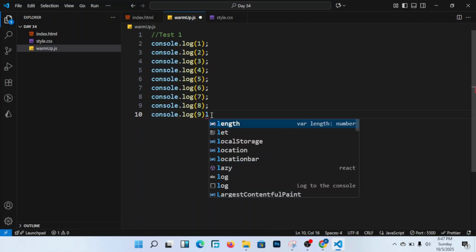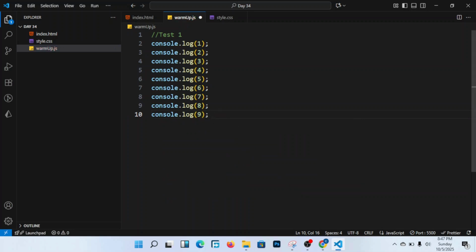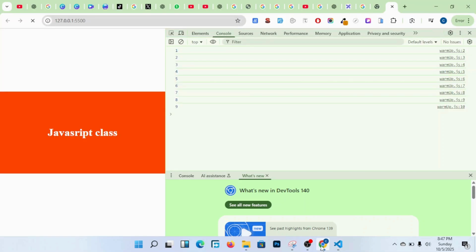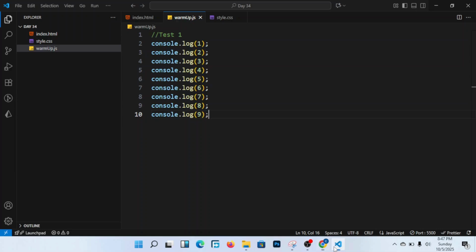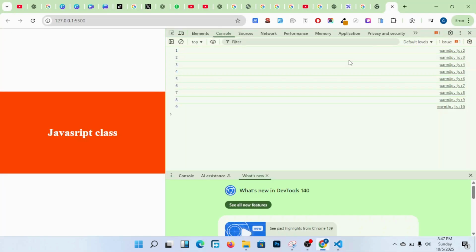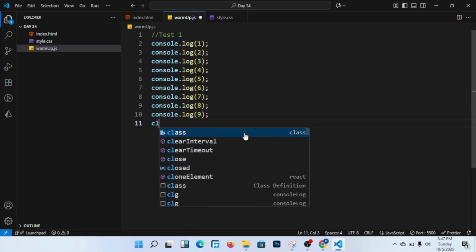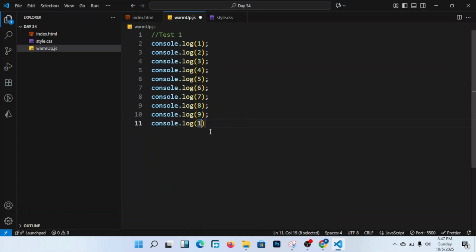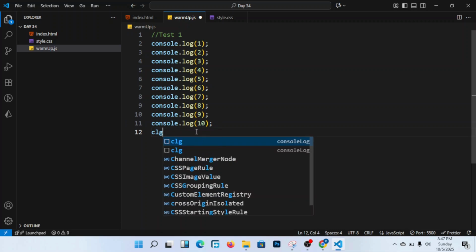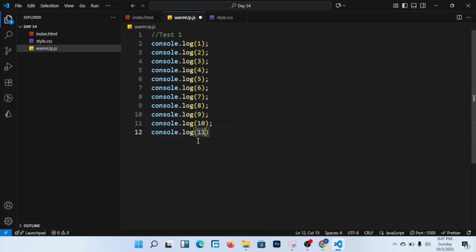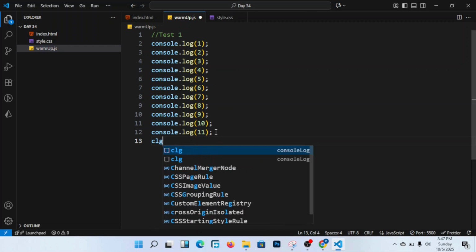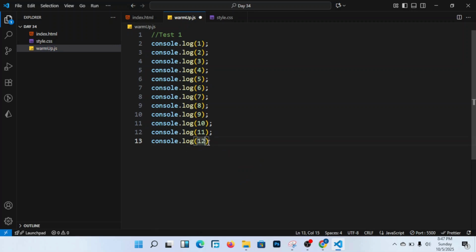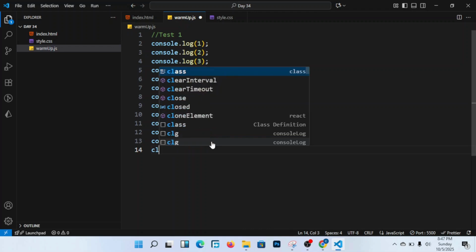When we are done with string concatenation and even application of variables, we shall begin using them in our warm up. But for today, let's first focus on this until we finish today's class. 1, 2, 3, 4 up to 9. Now we have to go up to 20. CLG 10. So console.log should become your best friend right now. CLG 12, CLG 13.